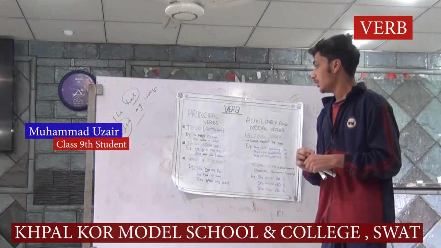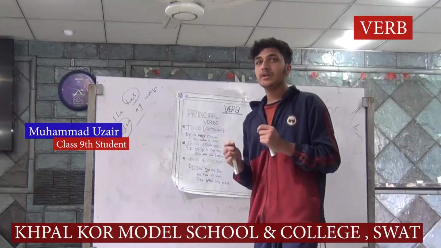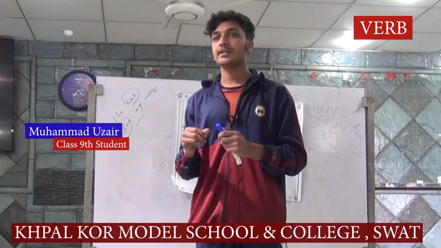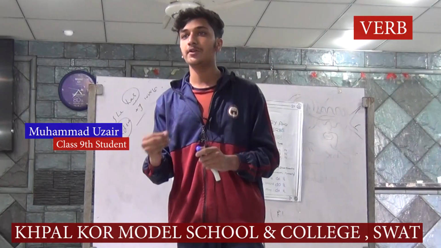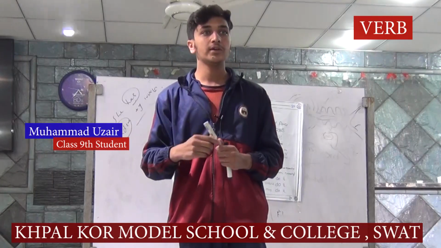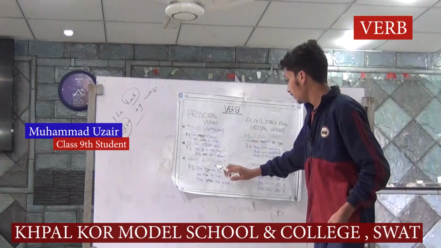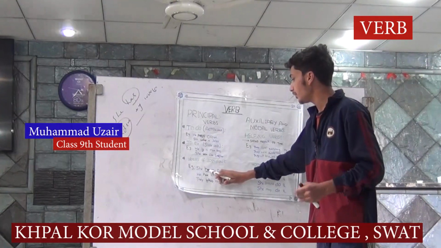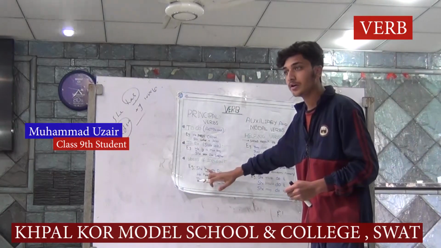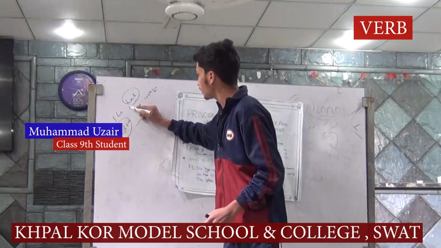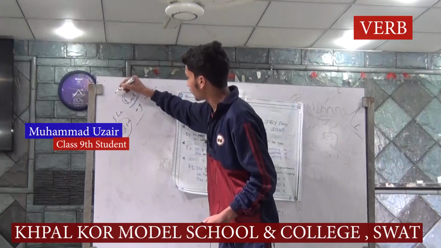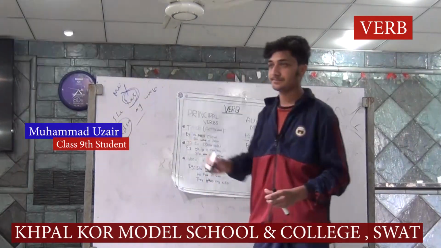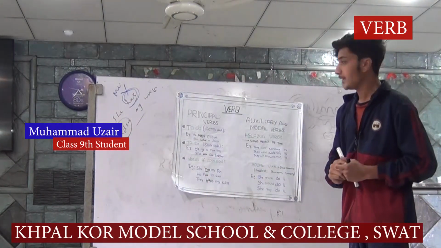So whenever we look at a sentence, we must look at its function. What is the word's function? If you know the word's function, we can call it that. For example, she has my pen. Here it shows us possession, so it would be called the main verb. If it does not show possession, it cannot be called the main verb of the sentence. It is called a helping verb.